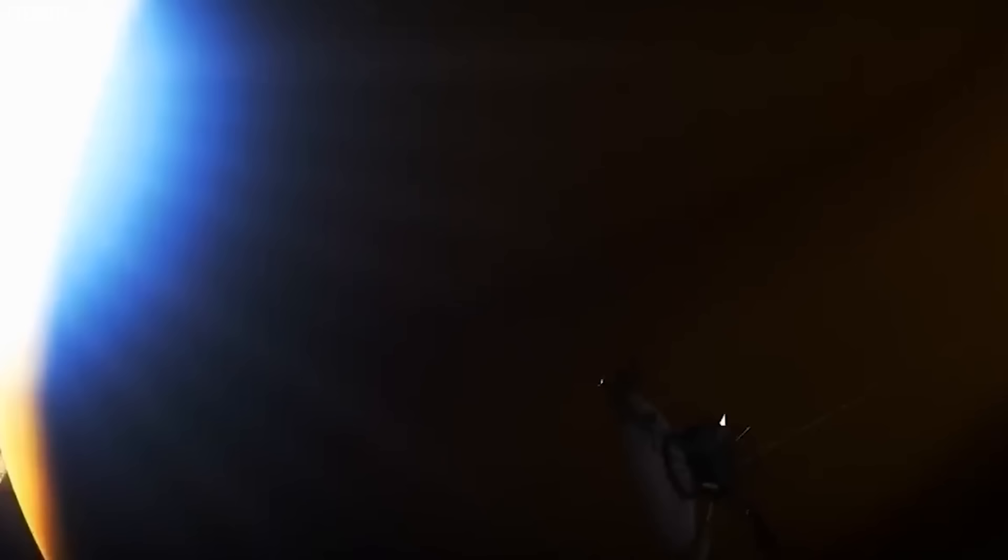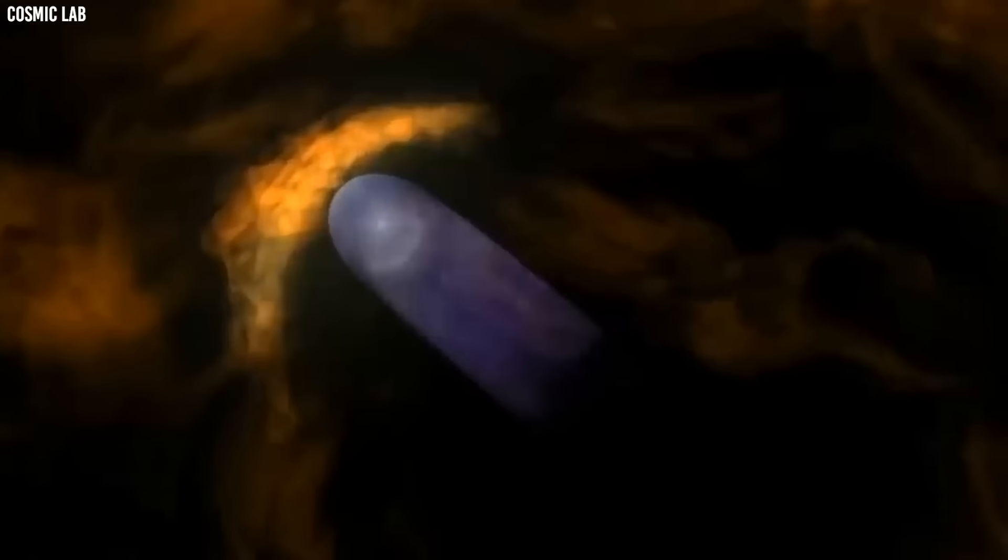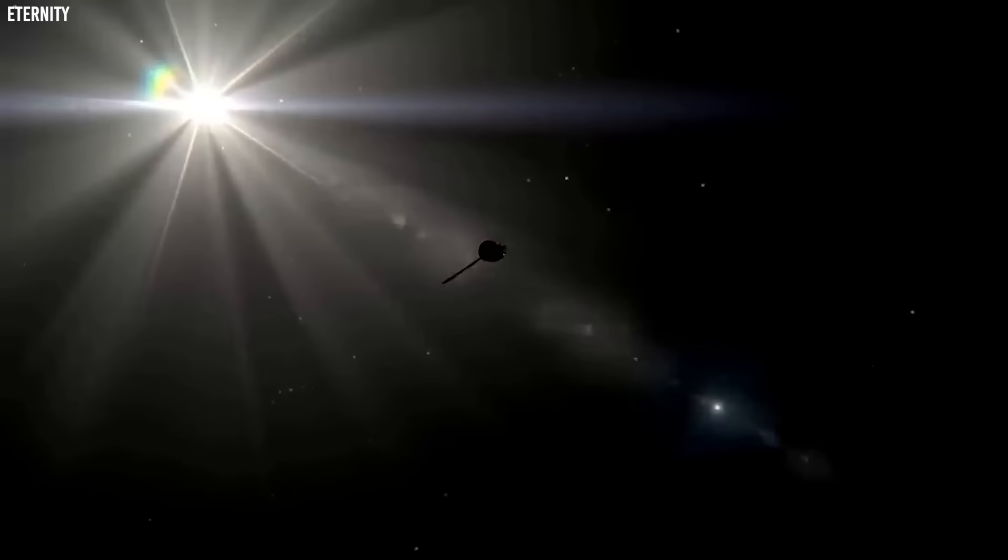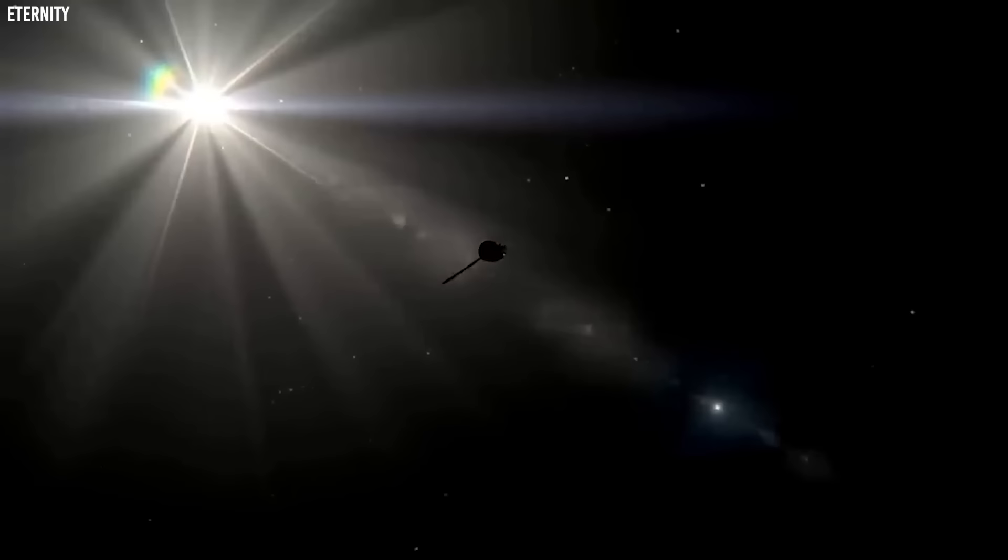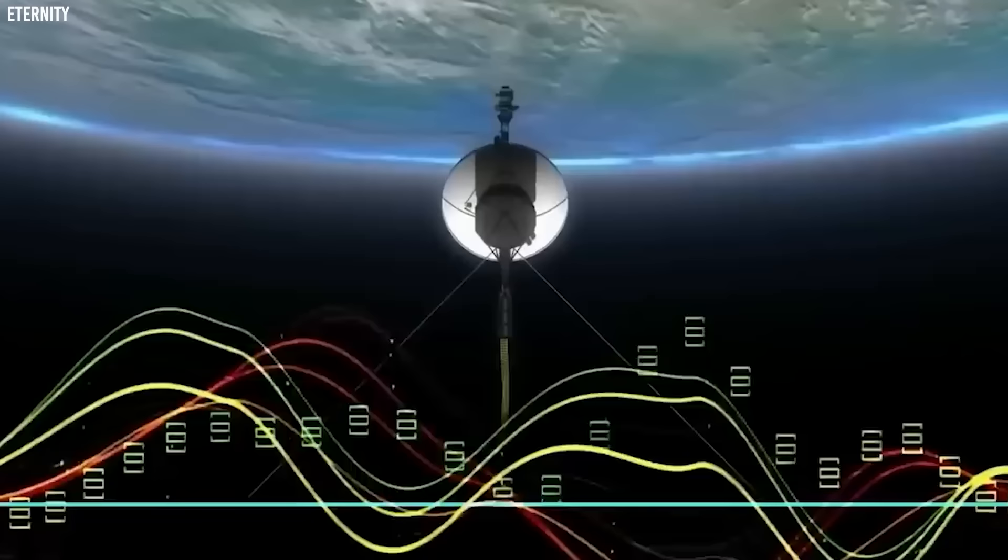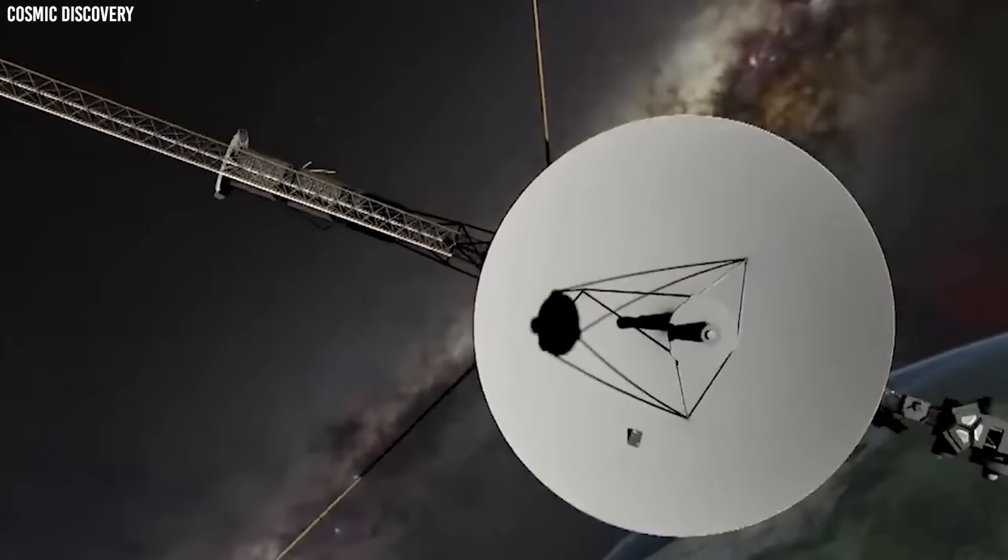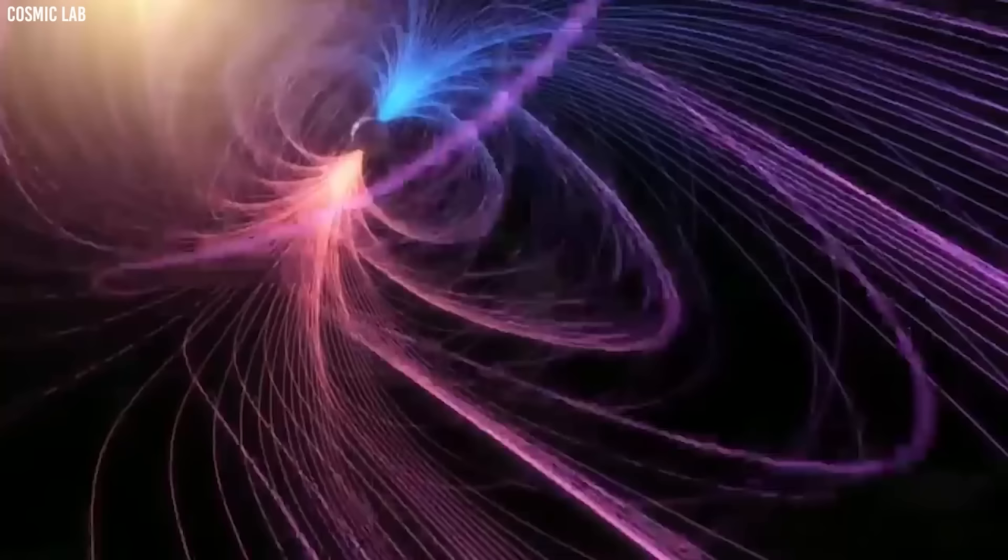However, space radiation, like that emitted by radioactive elements like uranium, has a different nature. Galactic cosmic radiation refers to space radiation emitted by distant stars, supernovae, black holes, and neutron stars. These active areas in the galaxy can strip electrons from atoms and accelerate nuclei to nearly the speed of light, generating GCR. On Earth, we benefit from three layers of protection against space radiation. The first is the heliosphere, which acts as a barrier, preventing GCR from reaching the major planets in our solar system.